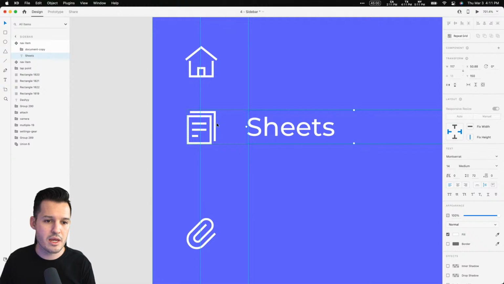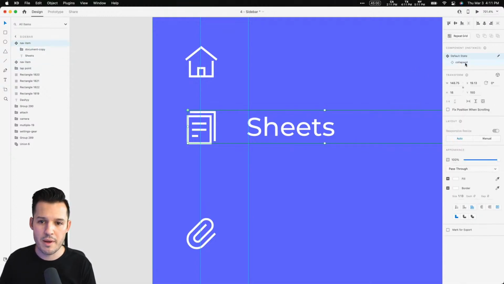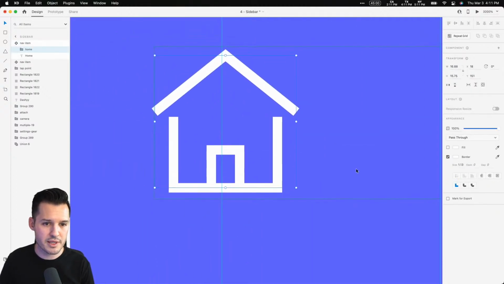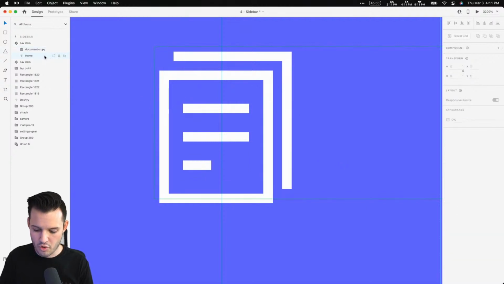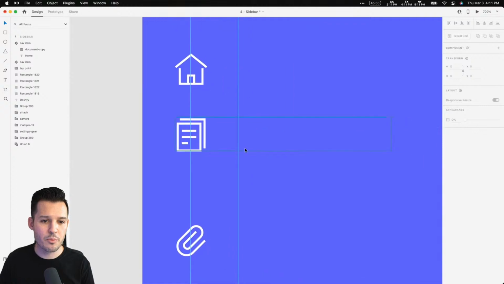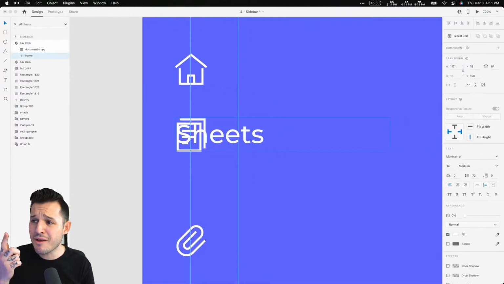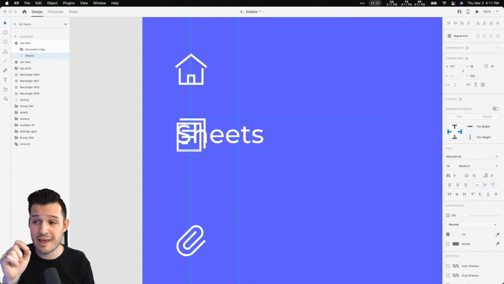And when we grab our icon, we can go back to our other state there. I'm going to zoom in a little bit so we can just paste and we get it right in the same spot. Delete our home right out of there. Now the hard part is you'd probably want to come in here and change this one to also say sheets. I do love this though. If you hide something with opacity, text specifically, and start retyping or click into that text field, it's going to bring it up for you so you can see it.